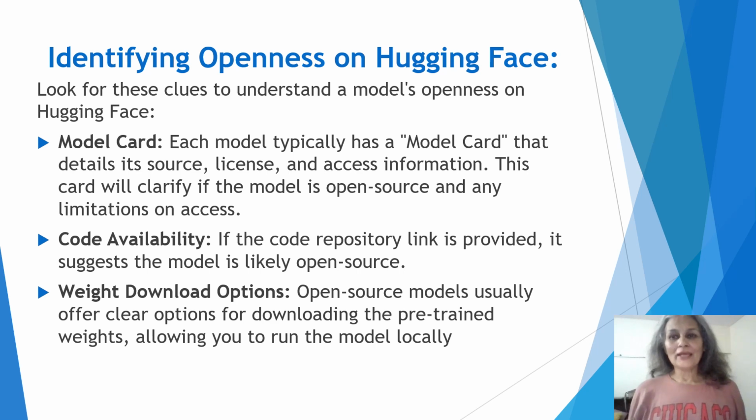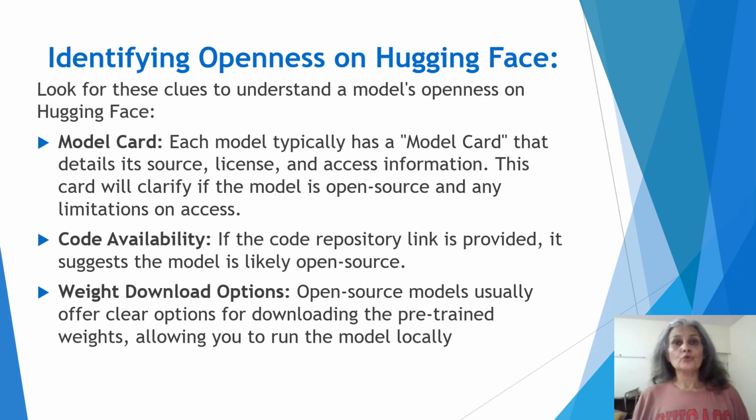So now let's look at identifying. You've logged on to Hugging Face. You've gone to the model repository over there, the page where you see all these various models. You want to identify which model is open source and which one is closed source, and the degree and extent to which they are actually open source and closed source, because that's something we talked about in the last video, that there are shades of difference.